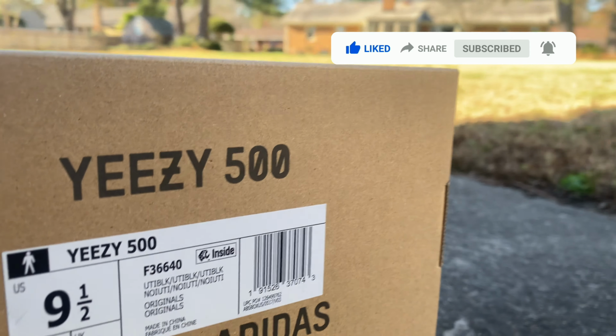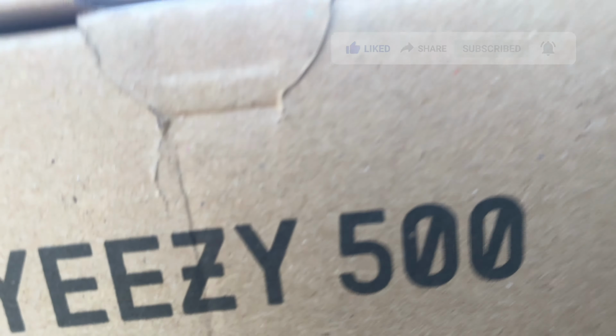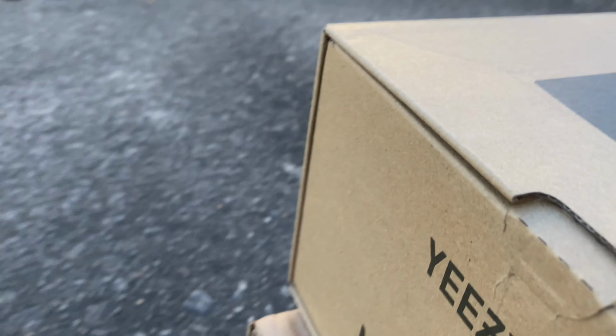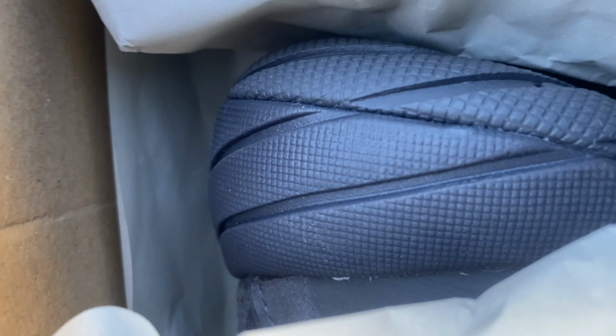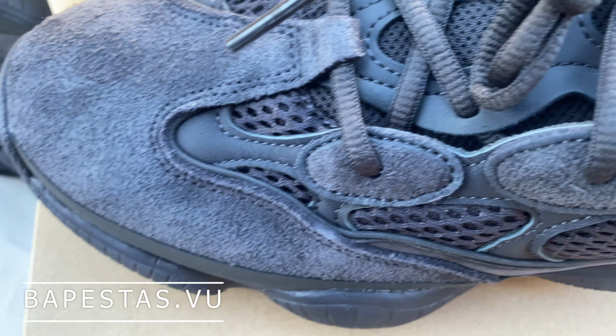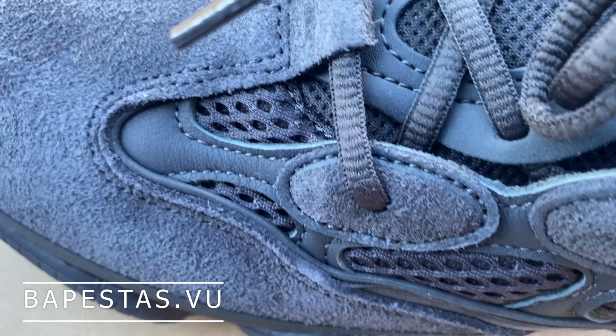I wasn't really such a fan of this model as I am of the other models, so it was interesting for me to actually have the shoe in person and own it, be able to try it on and wear it. I'm not really sure on it. I'm not sure if it's because it doesn't have any boost in it, or maybe it's the suede or just the way it was constructed, but it feels kind of tighter than most shoes that I own from Yeezy.